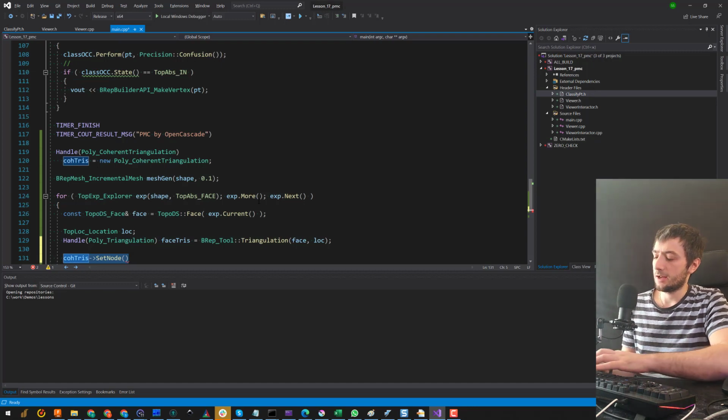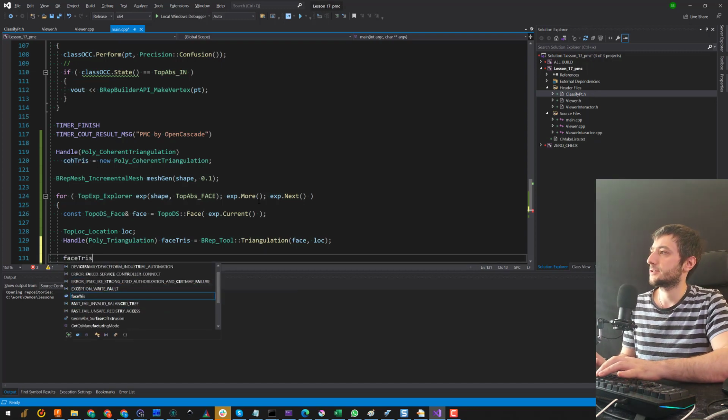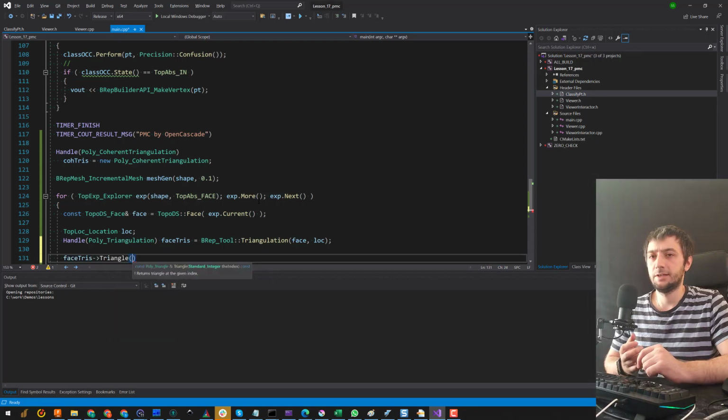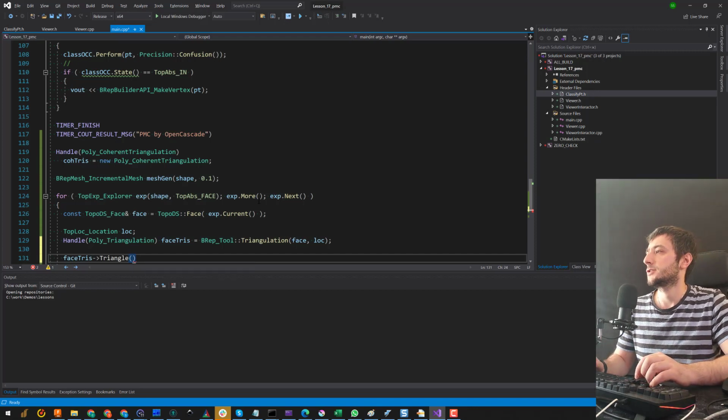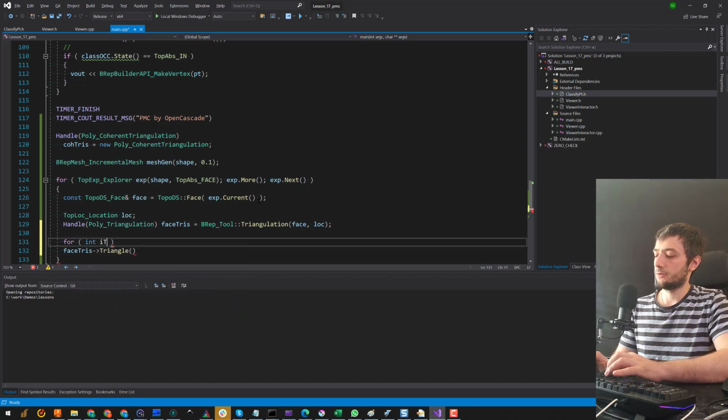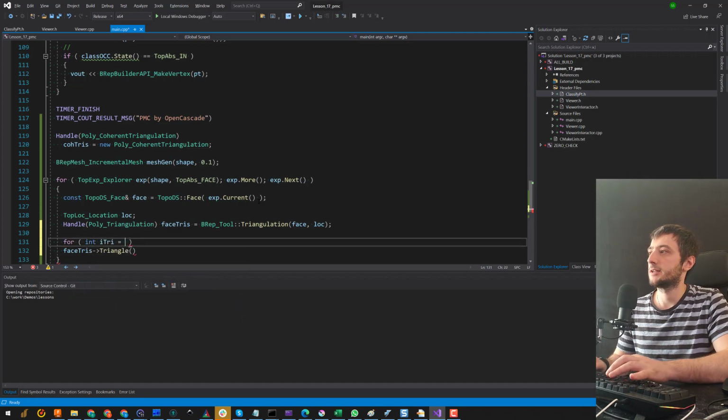To do that, I take my face trees, and there is a method called triangle, which accepts an index, a one-based index of a triangle inside my face. So it's not a global index, it's a local index inside a face. To use this method properly, I need to run a nested loop, where I iterate over the triangles inside a single face.